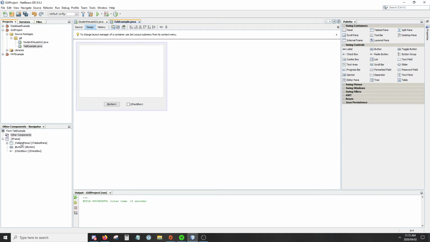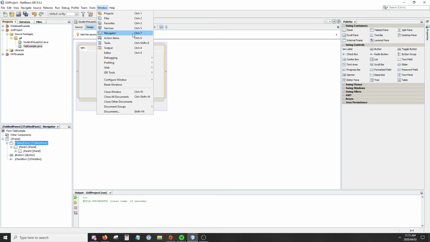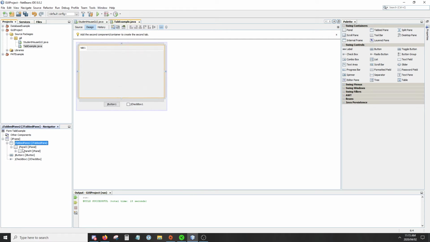So I've put a tabbed pane on. And then what I want to do is add some panels to this tabbed pane now. The first one drops on very nicely. You can see there's tab 1. And when you try and add the other one, it actually adds the panel to the tab. There's got to be a better way to put it in. I don't know where it is, but honestly, the easiest thing I found is just drag it, put it on there. And then if you take a look at this navigator here, if you can't find the navigator, you go to Window and open the navigator.